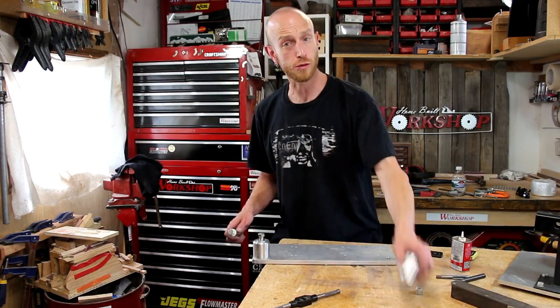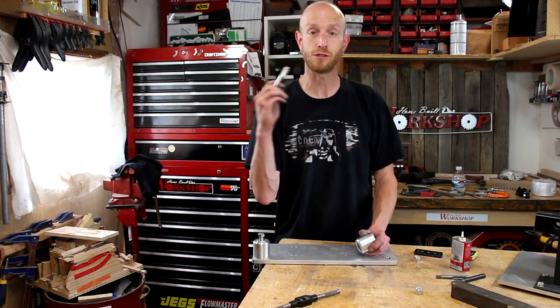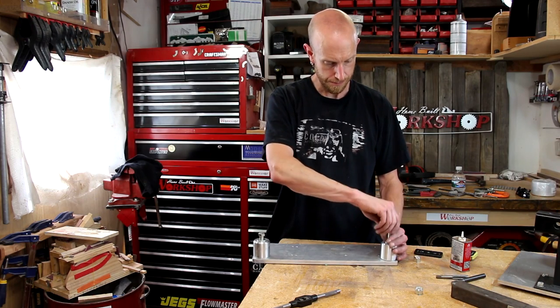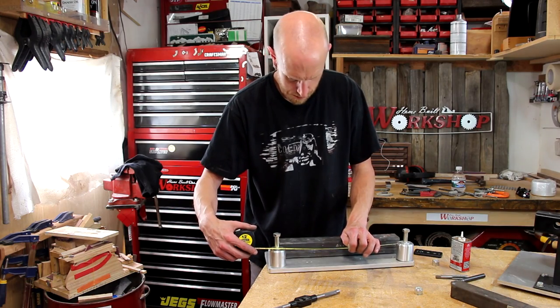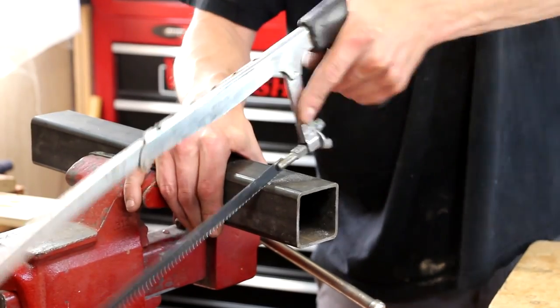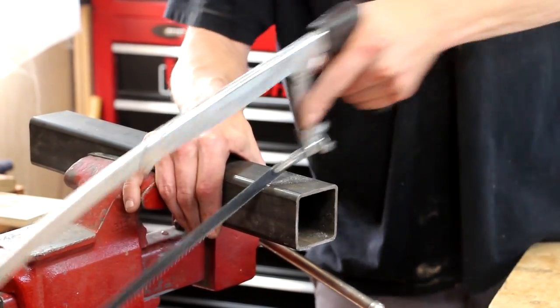Now I can just attach the rollers using some bolts. I don't have the right size bolts, so I'm going to have to go buy those. We're not quite ready to run this yet anyway, so just for alignment purposes these long bolts will be fine. For the actual platen, I'm going to measure the distance between the two rollers and cut this piece of square tubing to fit in between them. I'm going to use a hacksaw — I don't have a chop saw, so hacksaw it is.